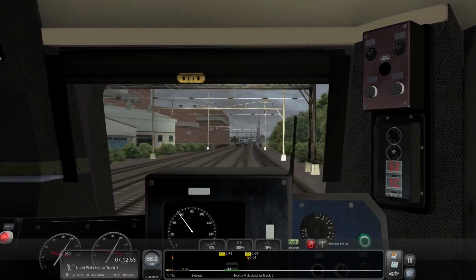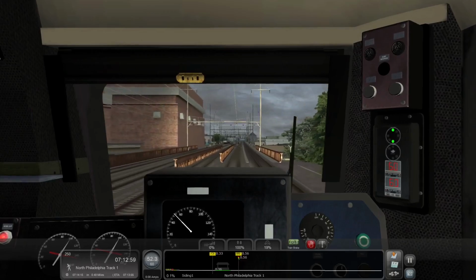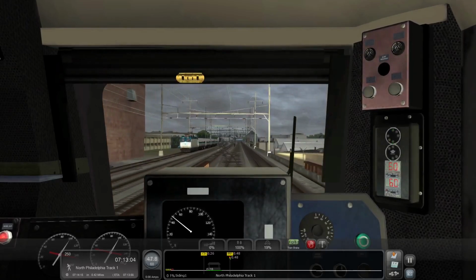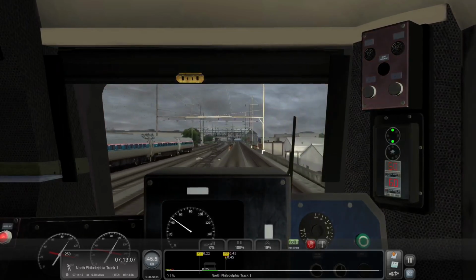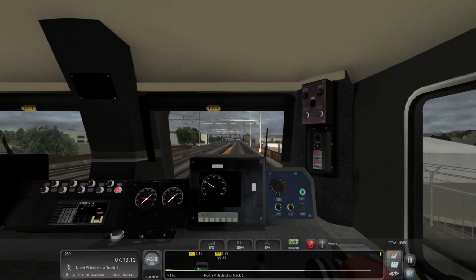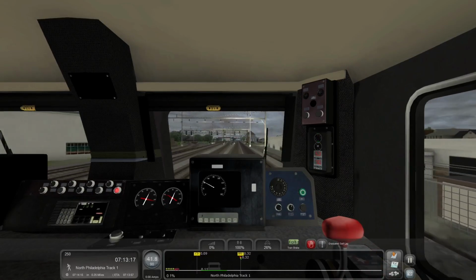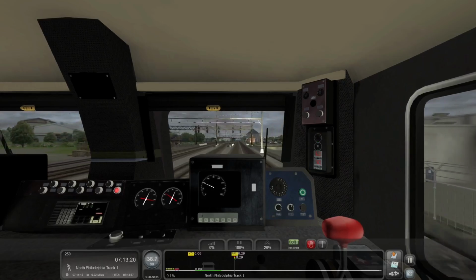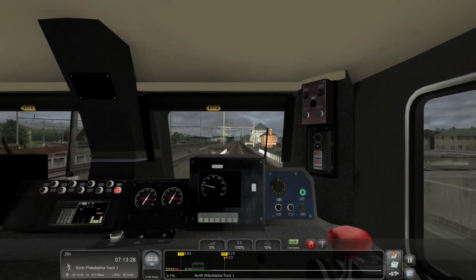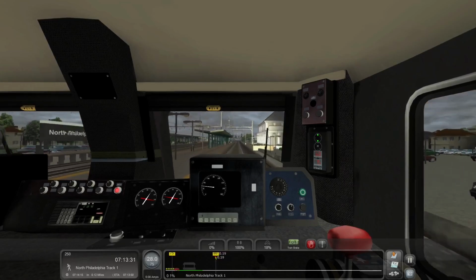Notice our speed is saying 60 up ahead, and it just changed just like that. So you don't have a lot of time to get your speed down. You have to pay attention to what the signals are telling you. So you have a flashing green, and that is mandating us a 60 for our station stop. At this point I will zoom out because I'm not paying attention to speeds right now. You see I am moving the brake, that red lever there. We're being given a 75 up ahead.